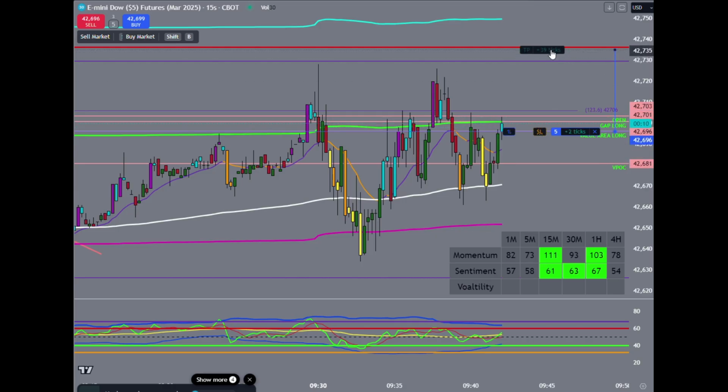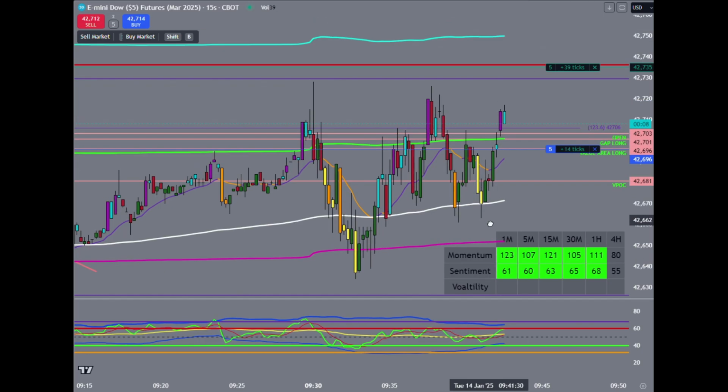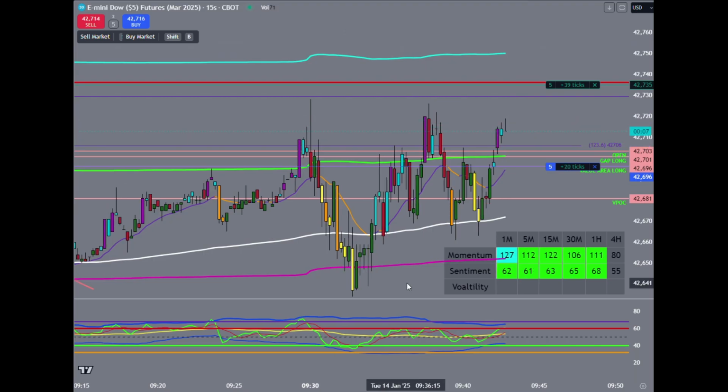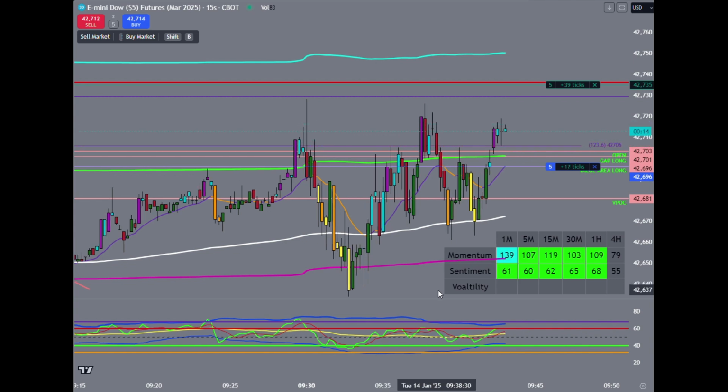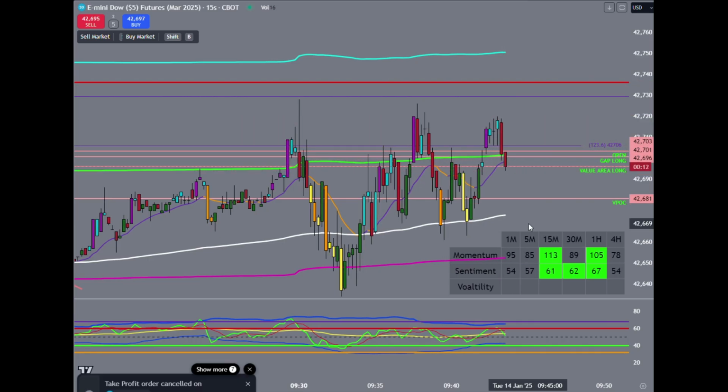We're going to take another stab. Now notice we don't have a lot of confluence with our data. We do have data shaping up to the high side, but it's not as powerful. Plus we're trying to get through the open. We're trying to get through value area high. We're trying to get through deviation 1. That's why we're protecting this trade so quickly, because in this case, once again, now we've had 3 fails to go long with a break even here.